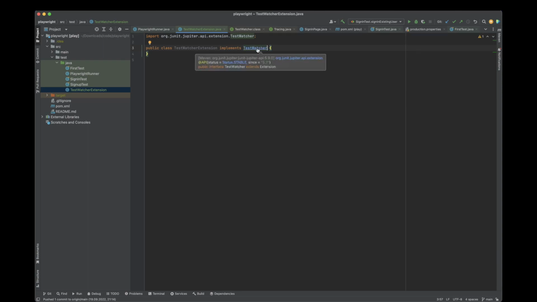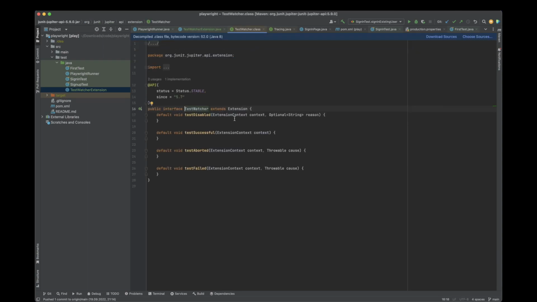Now, if you navigate to this class, you will see that TestWatcher provides a series of default methods that we can override for test disabled, test successful, aborted, and failed. Now, we want to still store our files if our test is failed or aborted, but if our test is successful, we want to delete them.